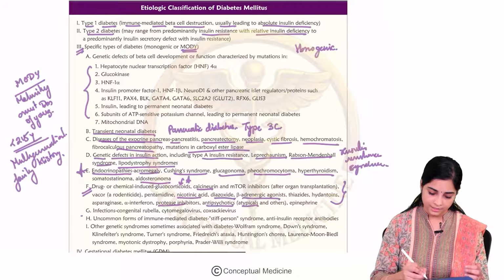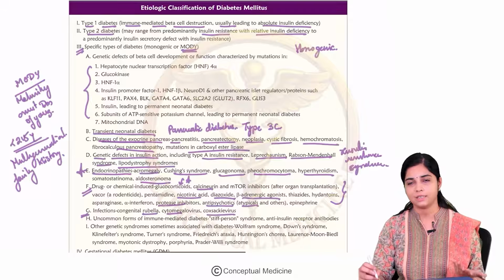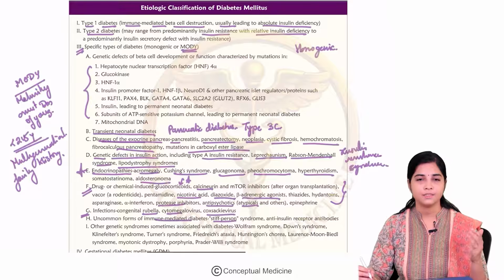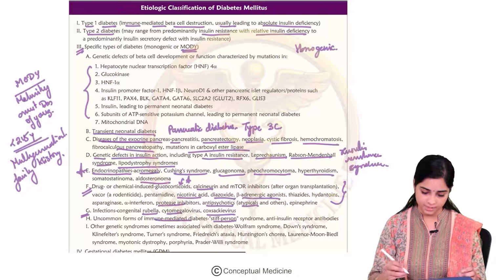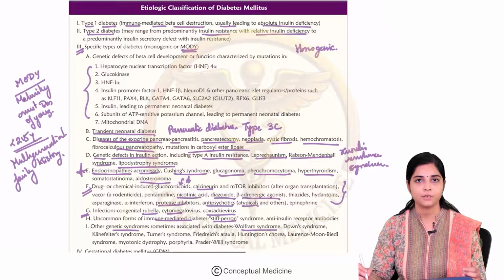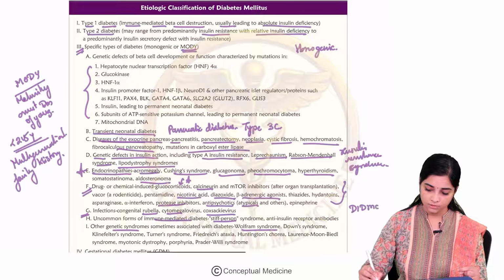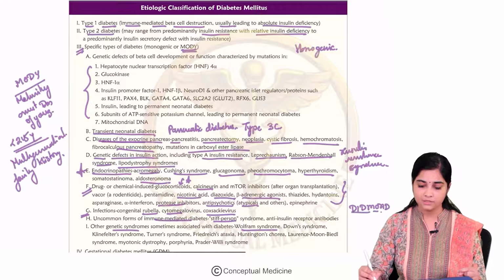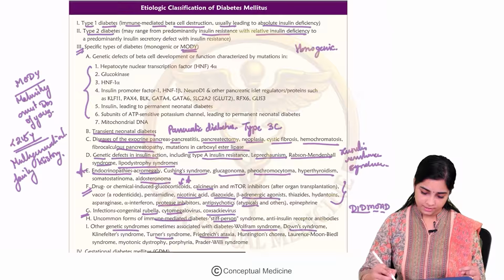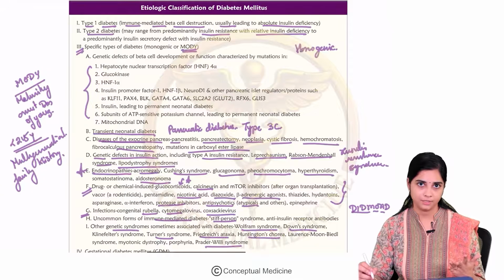Okay, fine. Then infections which cause diabetes include rubella, CMV, Coxsackie. All of these can cause pancreatitis and it can cause diabetes. Okay. Then immune mediated disorders like Stiff-Person syndrome. They are all antibody mediated rarer forms of diabetes. Then genetic syndromes like Wolfram syndrome. We heard about Wolfram syndrome in your chapter on diabetes insipidus. So in Wolfram syndrome you have DIDMOAD, which is diabetes insipidus, diabetes mellitus, optic atrophy and deafness. Okay. Then Down syndrome, Turner syndrome, Friedreich's ataxia, Huntington's disease, Prader-Willi syndrome, all of these can be associated with diabetes.